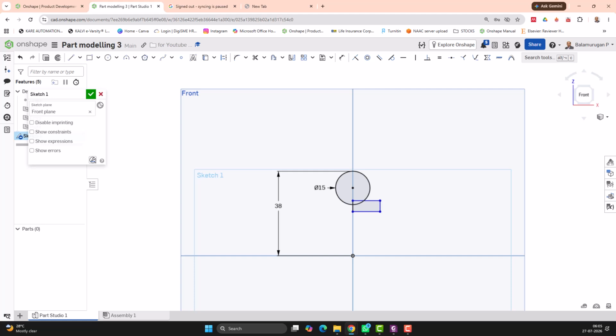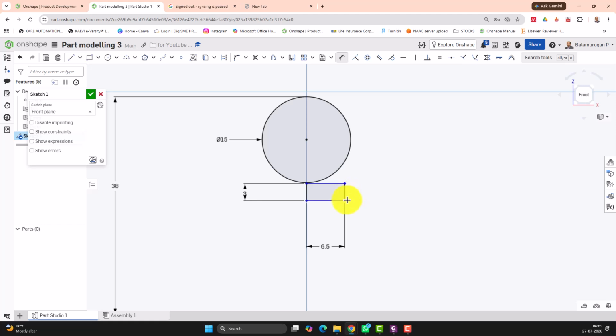So 8 minus 1.5 will give you 6.5. So here this dimension is 3, and this dimension is 6.5.